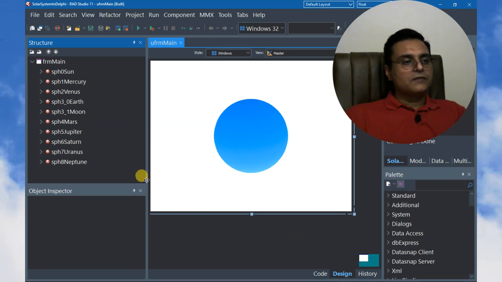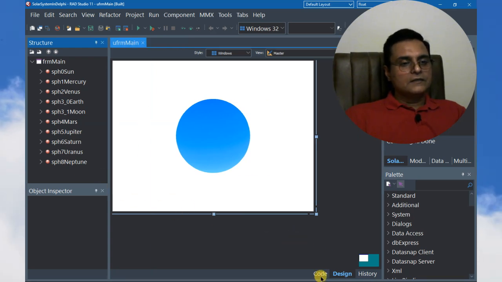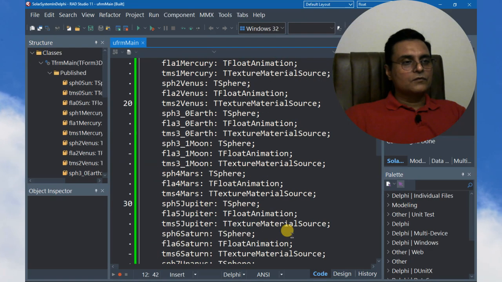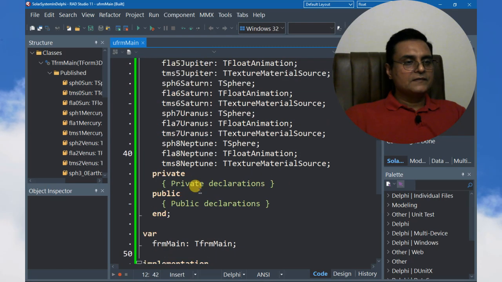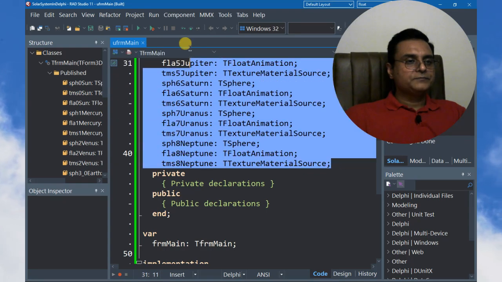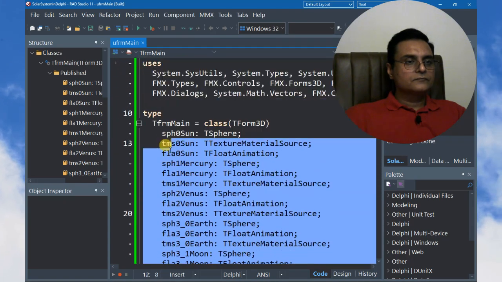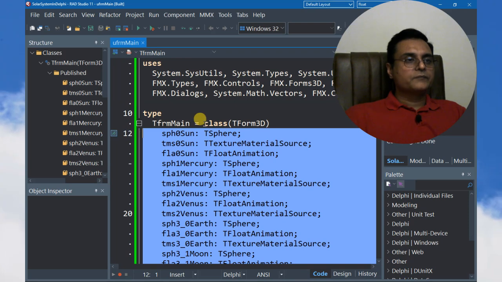And one other benefit of properly naming is that we can see it in our code that we can now sort it accordingly. You see it's still a bit messy, but we can sort it. Let's just select it, and we will use MMX Code Explorer.